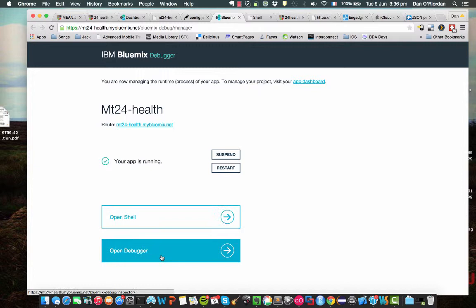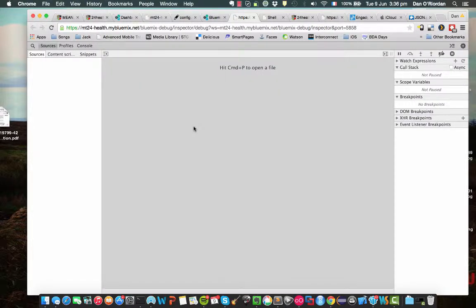Next thing I want to do is if we open a debugger, this is using an open source tool called Inspector. You can also install this locally.